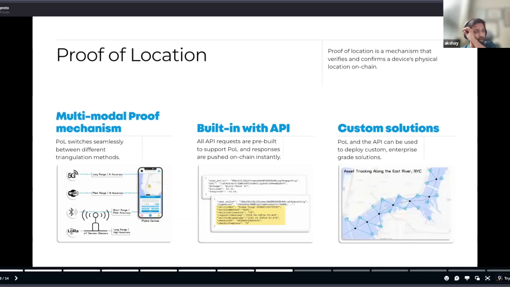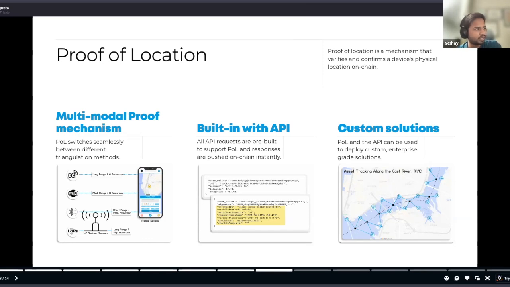And this is what I'm going to talk about mostly today, which is proof of location. Proof of location is something that has been discussed a lot in the past few years, I guess. But there are few people working on it. We're one of them, and there are no real composable programs out there that do it the way we do.